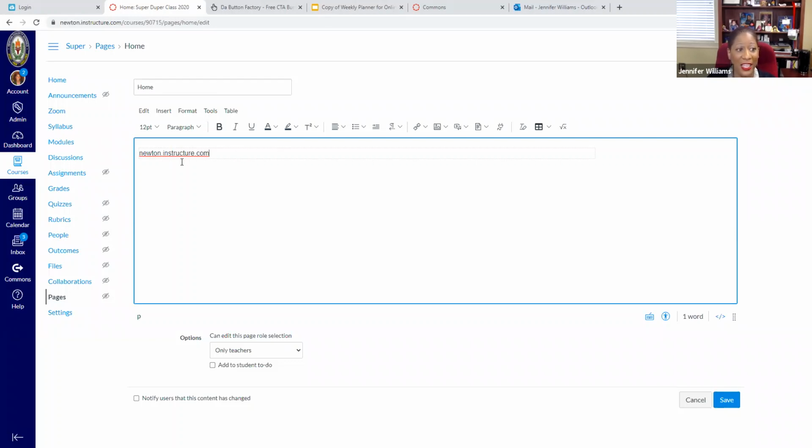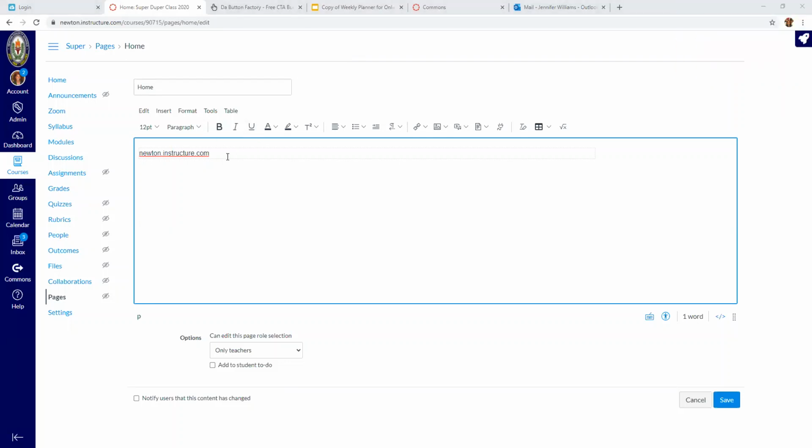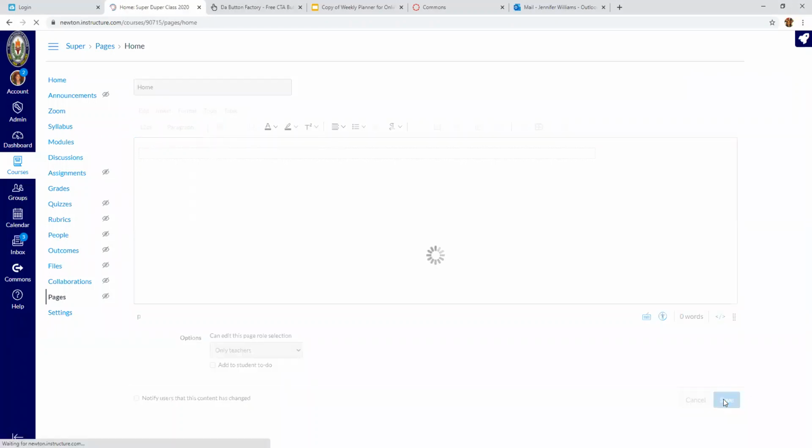So I went to my dashboard, I chose a course I wanted to go to, and now my page is blank. So I want to show you how to take this blank page and make it beautiful and enticing for your students to come in and feel at home and know where they're going. So I want to go ahead and first show you this. So at the front of your page, in order to get something on a page, you have to press edit.